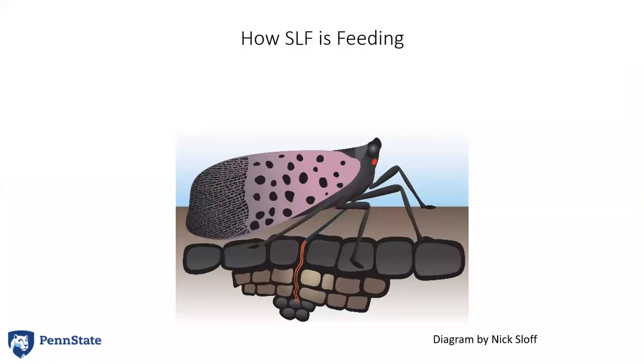Sure. And this is part of what we think is going on in those maples. They have a fused proboscis that comes down off the head, but it really looks like it's located between the front two legs. And inside that proboscis, there are two long stylets that it will insert into the air exchange openings in the branches. In the first instars, they'll actually just punch a hole right through with their beak into a leaf or something like that. But second, third, fourth instars and adults, they'll use those air exchange stomates, and those stylets will work their way right down in around the other cells and get to the phloem tubes.